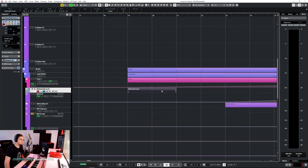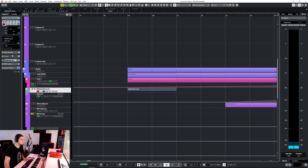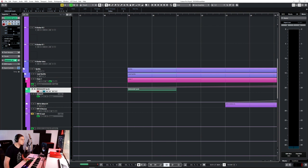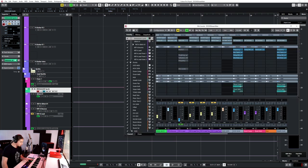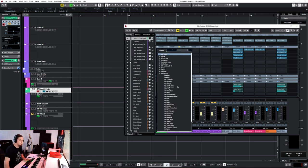It's going to be like two bars. And it's going to be like our own sub drop. Our very own sub drop that we are going to pitch bend using. So this is going to be more like an effect. So I'm going to color it appropriately. Like a sound effect. Like a sample. And we're going to go over here and we're going to get the pitch shifter.